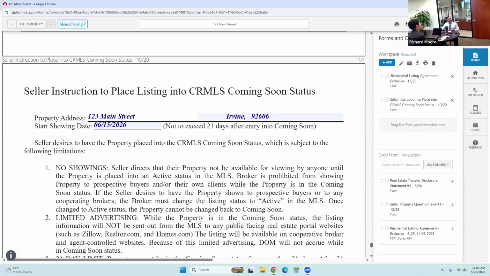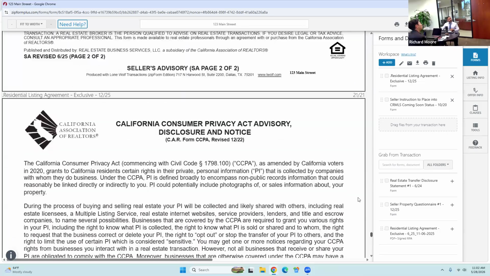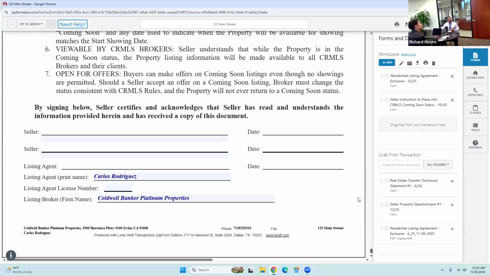You have to enter it into the MLS within 2 days of today. So it has to be in by Sunday. But it doesn't necessarily mean it will be marketed from today, because the seller might need to do some repairs and everything. If that's the case, you wouldn't do the coming soon form, right? You would just say to lock in the listing.